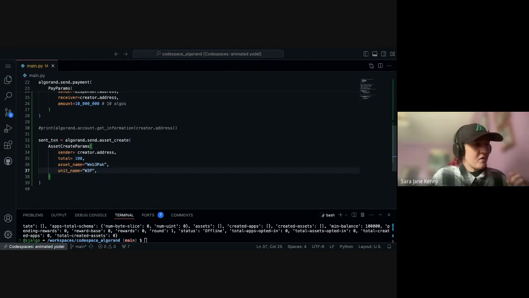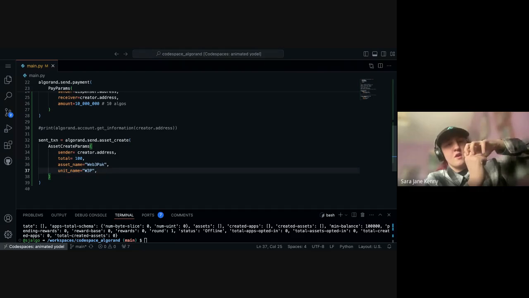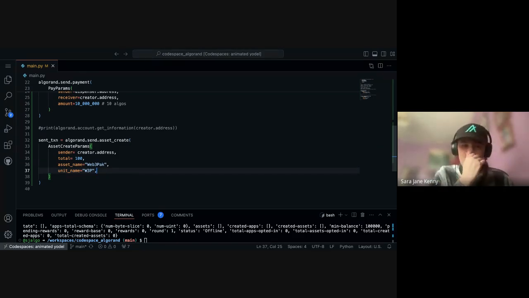But if we really wanted to, we could set the manager address, and that basically means with the asset, you would be able to do some more stuff and manage it. We could also set the clawback address, which you can set to true or false. And if you set it to false while you mint, that means it will never be on. A clawback is basically when, if you have the clawback address, you can claw back tokens from other accounts of that token.